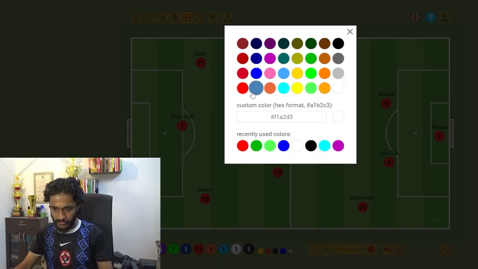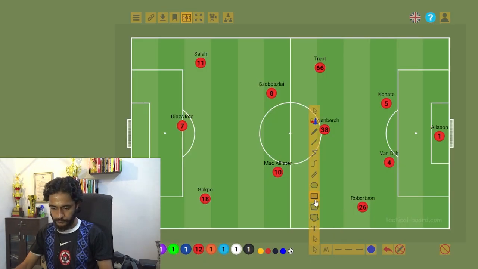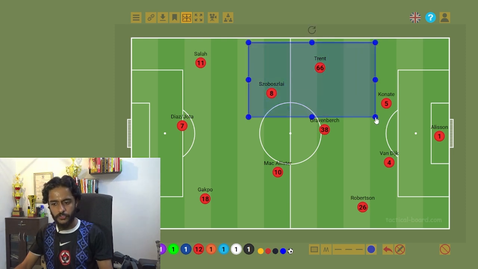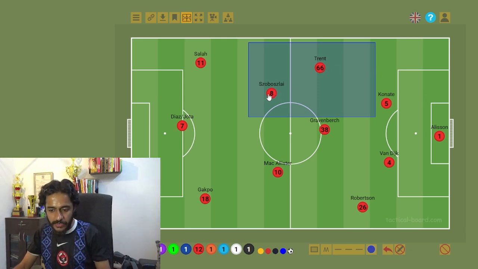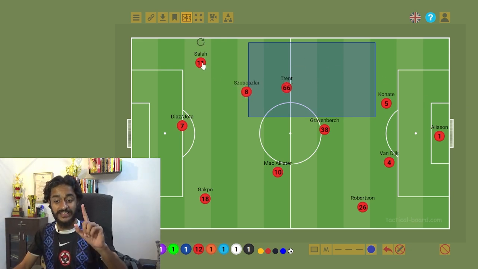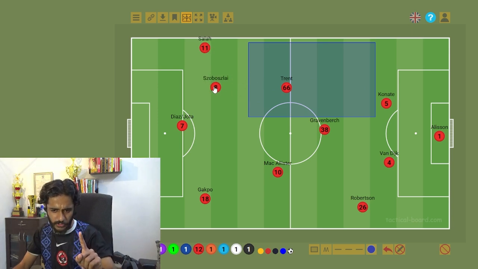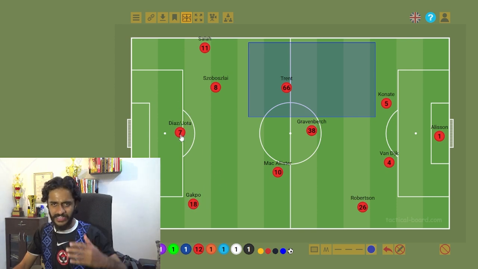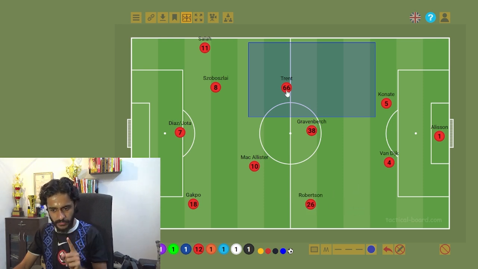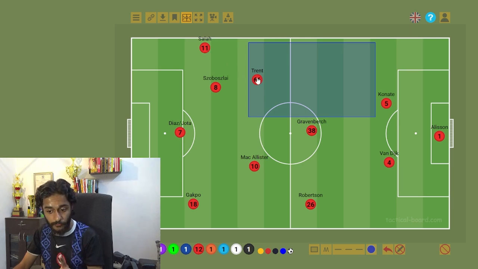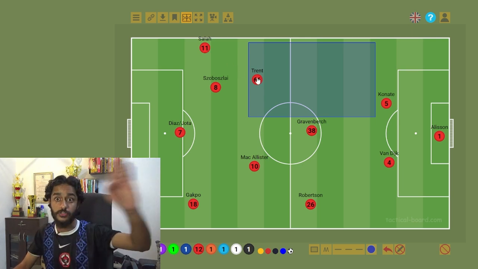Now, if you look at the role he was given, this was pretty much the area. Starting from here to here is where I think he was most effective. Now, at times, he did make these runs where he came in these positions when Salah was out wide, when Szoboszlai took up slightly advanced positions, Gravenberch was doing his thing, Gakpo was in his position, Diaz, Jota, whoever was just roaming around the box, McAllister linking up the play, and Trent at times just came into this position where Salah actually played the layoff and Trent again delivered brilliant passes toward the far post.